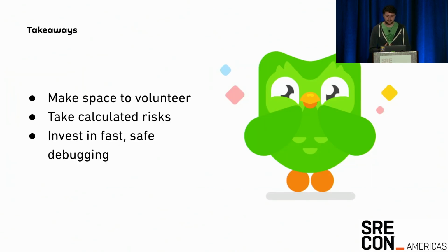Some of the factors that were important in our success here were making space for people to volunteer. We weren't getting anywhere talking about the ownership conversation, so we switched tack and started talking about stakes. It was amazing to me the people that were willing to step up when we understood what was on the line. The other important piece was making it safe to take risks.